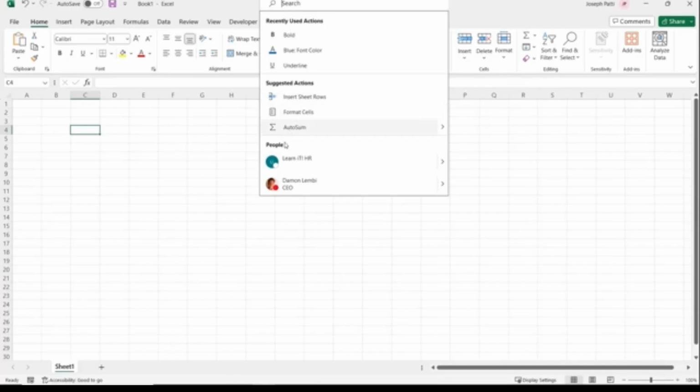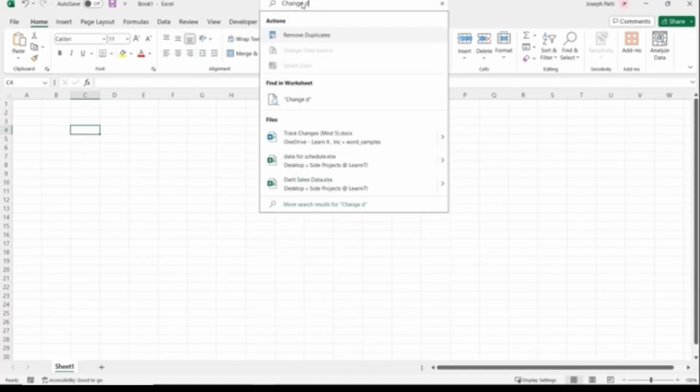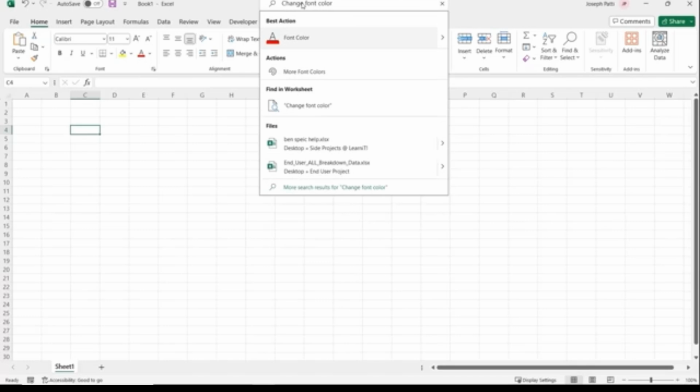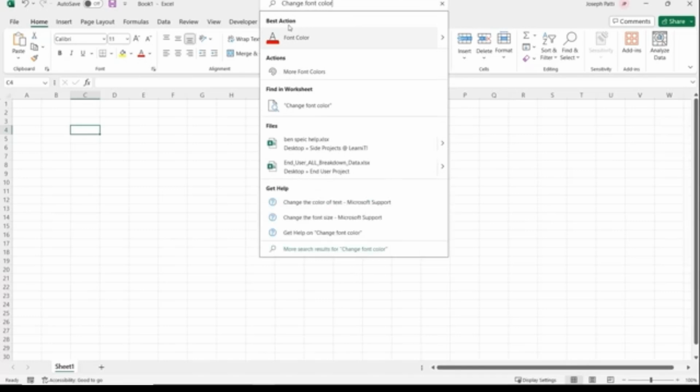When you first start off in Excel 365, you might be thinking there's a lot of new features. Well, that's okay. There are a ton of new features, and they are so amazing, and they help us out. But what happens if you don't know what those features do or where they are at? Well, Microsoft gives us a nice way to search for our features using this search bar up top.